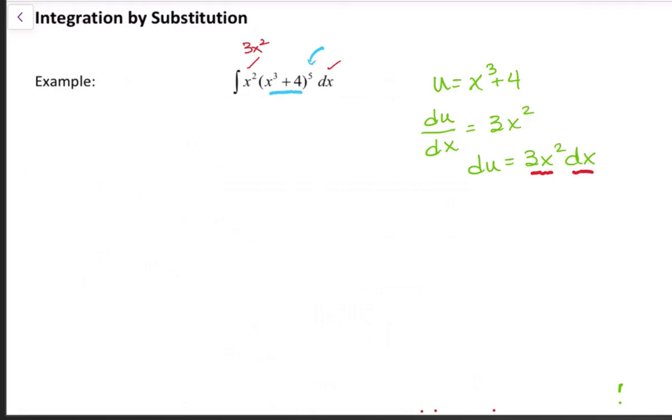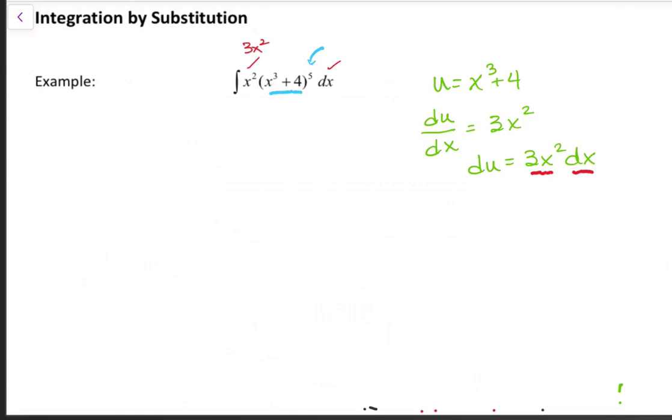Now, as long as your integrand is only lacking a constant factor, a 3, a 12, a 2/5, we can fix it. If it's lacking a variable, like you need an x squared and there's only an x there, that's a problem where we have to solve it another way outside of this technique. So for our purposes in this class, if our integrand doesn't contain exactly what du says it should be, it should only be off by a constant factor. So we're off by a constant factor of 3, and here's how we're going to fix it. So we're going to just make it have a factor of 3.